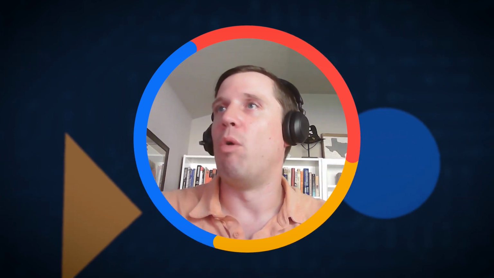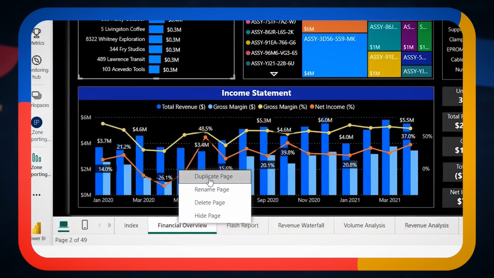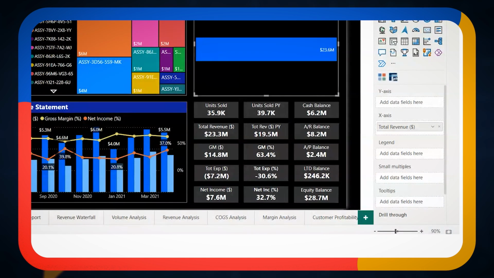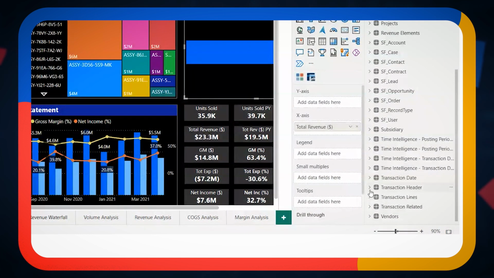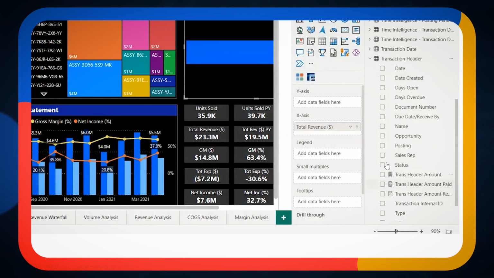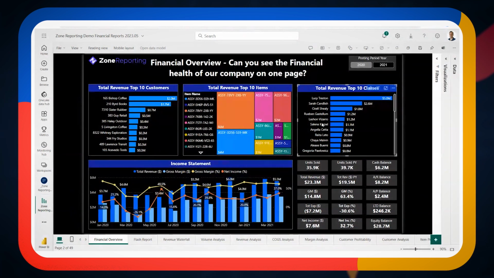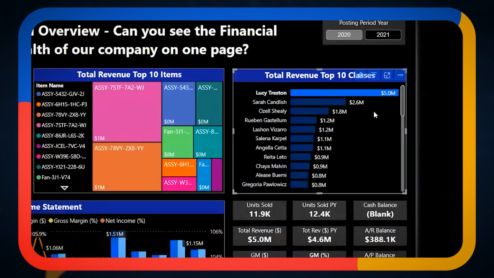But let's say that I'm not interested in my classes. I don't use that as a reporting segment. Well, what we can do is I can create a duplicate of my own version. And so we retain the original. And then all I have to do is swap out. I'll deselect class and I'll swap in a segment that's more important. Maybe we want to look at top 10 by sales rep. And so again, all I have to do is just go in and select sales rep instead of class. And you can now see it's going to show us our top 10 reps by total revenue. I can select a rep and all the cross filters are still going to apply. I'm not having to build it from scratch just because I want to look at a different dimension.